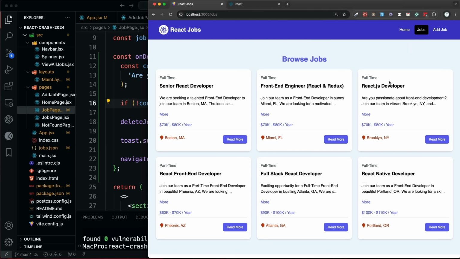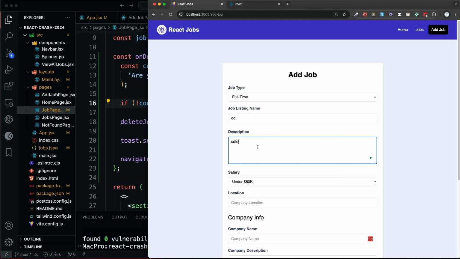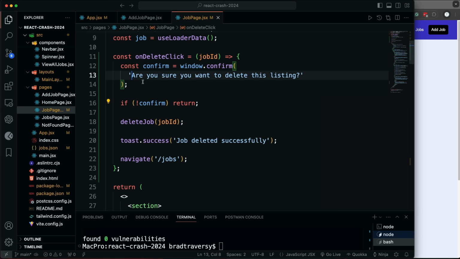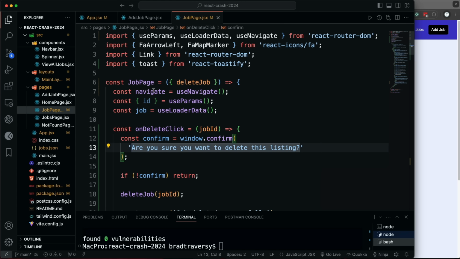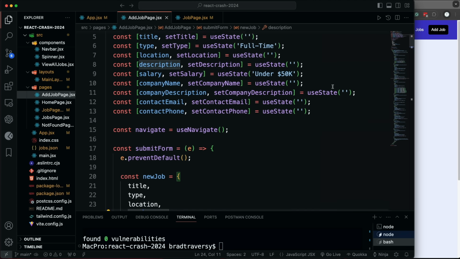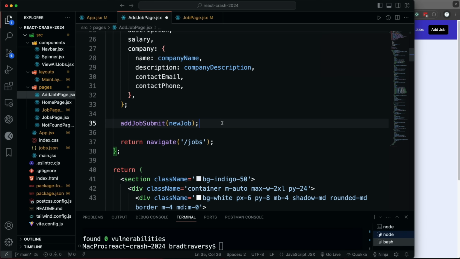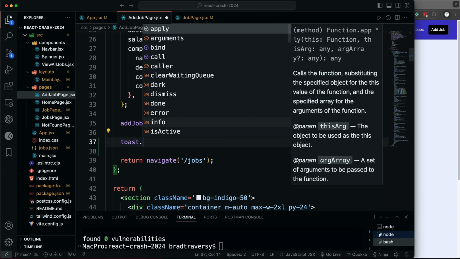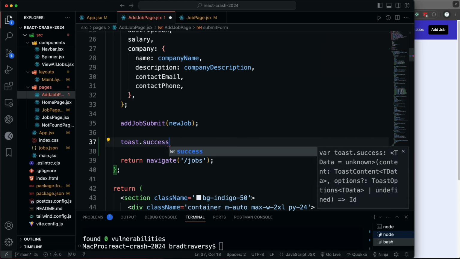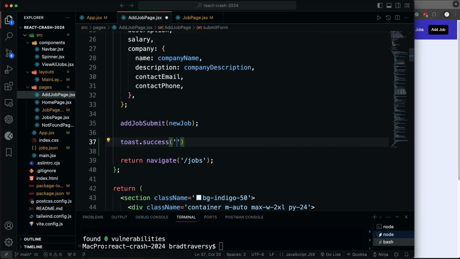All right, so now let's try it again. I'm not going to delete any of these. I'm just going to create another dummy job. Oh, actually, before we do that, let's do a toast where we add it as well. So we'll import this into the add page. And then right before we redirect here, let's say toast.success, and we'll say job added successfully.